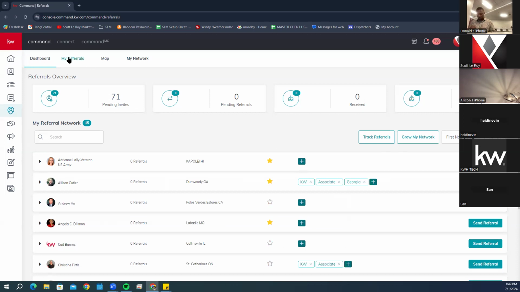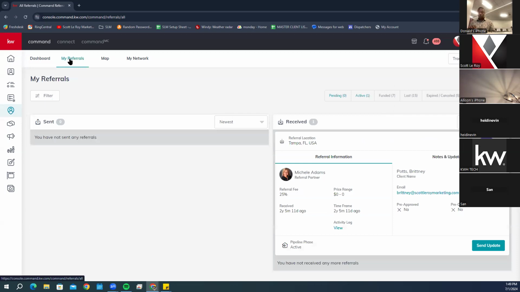Moving along, we're going to go over to the My Referral section. This is just going to show you a breakdown of sent referrals and received referrals. You do have these little sections here: pending referrals that are awaiting responses. You have your active referrals that you are working on currently. Your funded referrals are connected to closed opportunities.